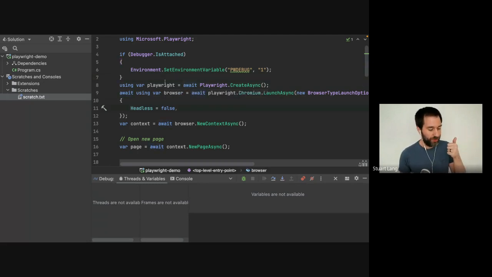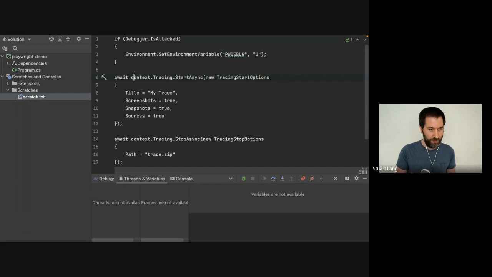That said, you can do all that actually. You can record videos with Playwright. You can even record HAR files, which are like network traces, so you can replay them. You can open that with Fiddler and replay requests. Super handy. But it has this nice feature out of the box called traces or tracing. And let me grab some code to show you what that looks like.